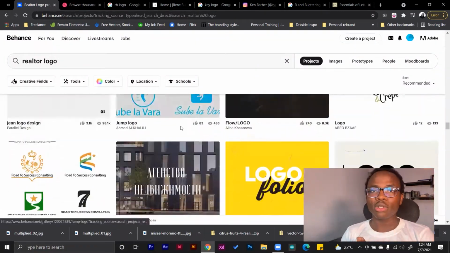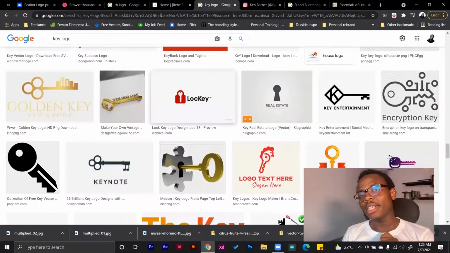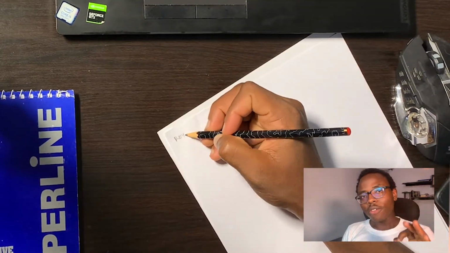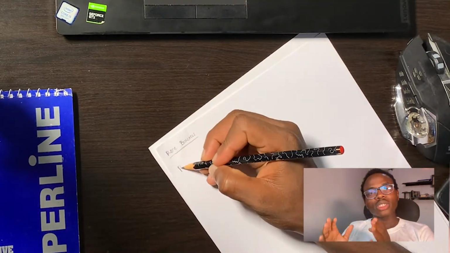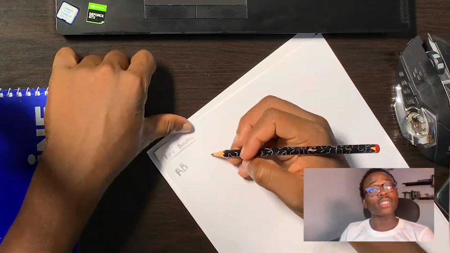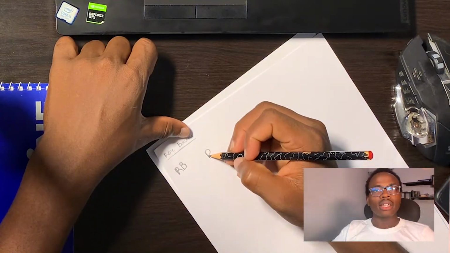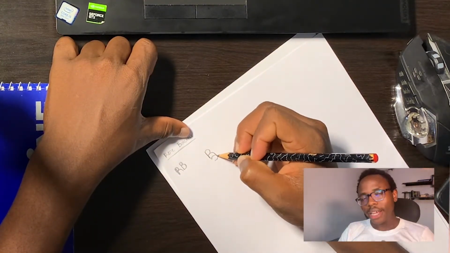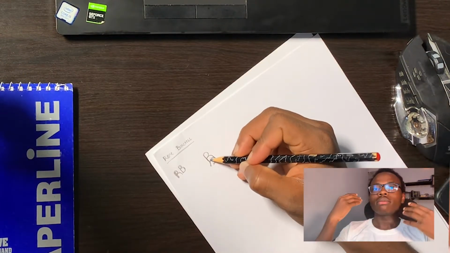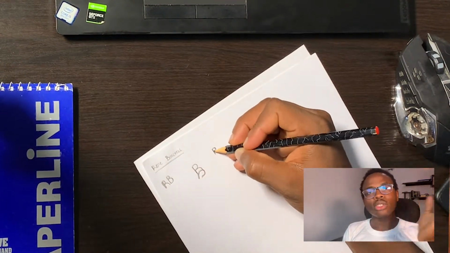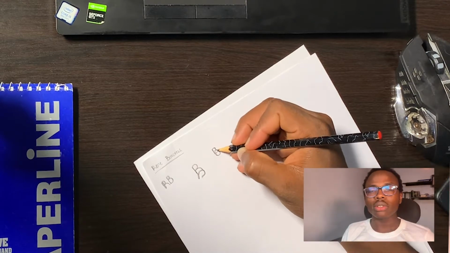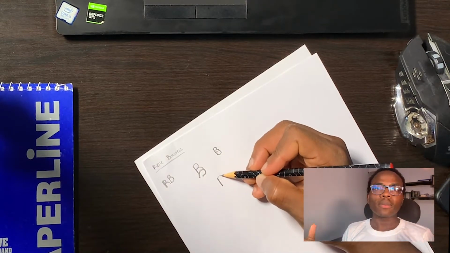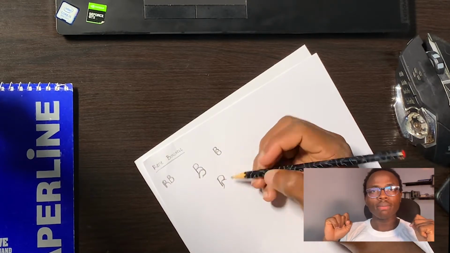After sketching, I refine my sketches on paper first. I try as much as possible, especially when I find that idea that I'm looking for, to sketch it on paper first, to perfect it on paper as much as I can. Then I go into Photoshop and refine it further before I begin to use my grid system to draw the entire thing again from scratch, if that makes sense. So let's dive in.